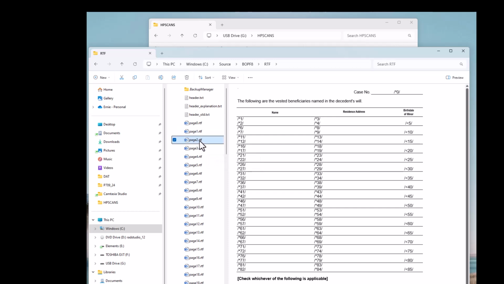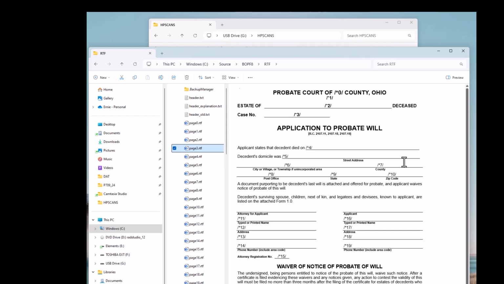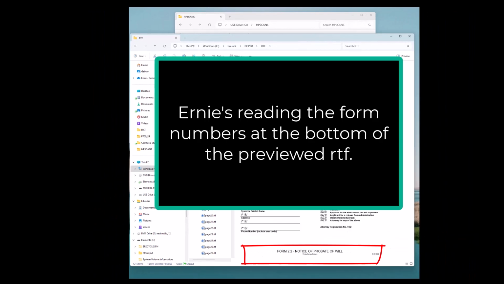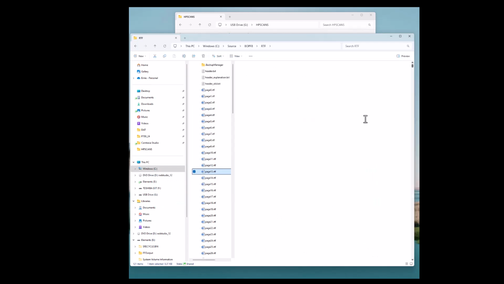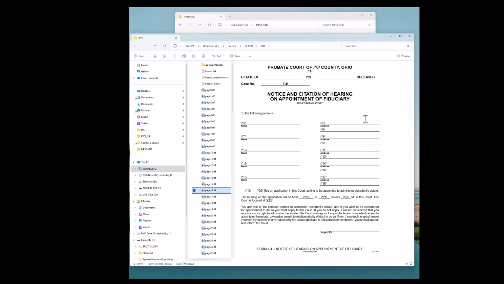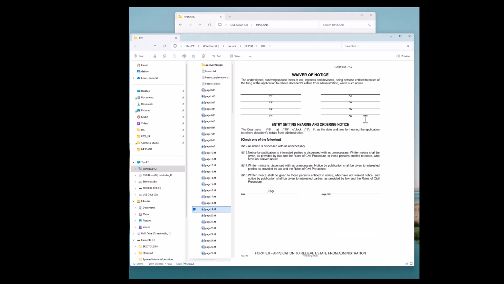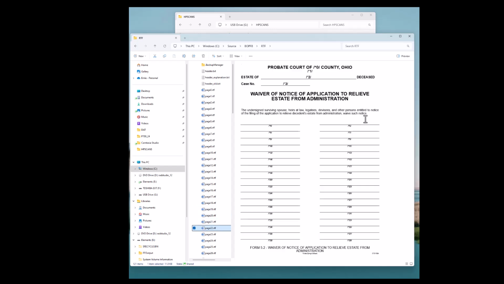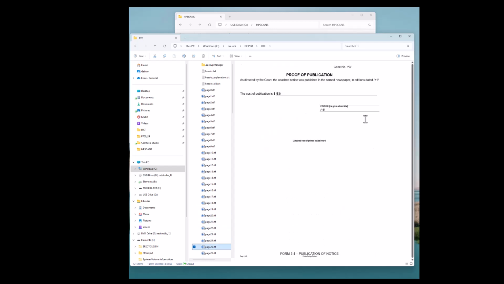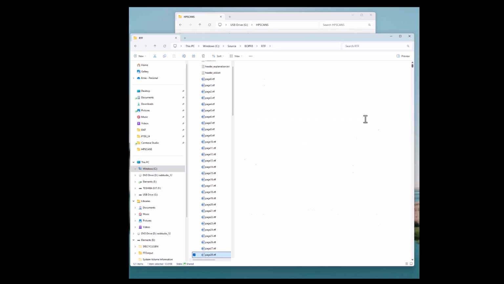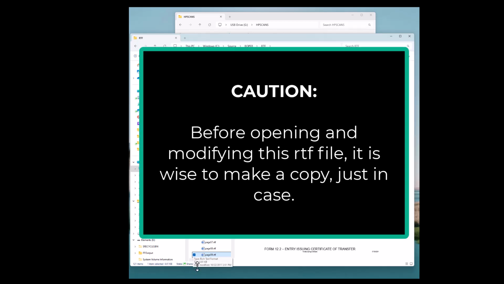So I'm just going to use the down arrow on my keyboard. 2.0, 2.0, 2.1. You're just looking for the form, basically. I'm looking for 12.2. And if you notice, I'm going through really fast, but you can see at the bottom, these are in numerical order. There was one that wasn't in numerical order, but most of them are. So I'm just cursoring down to 12.2. Here we go.